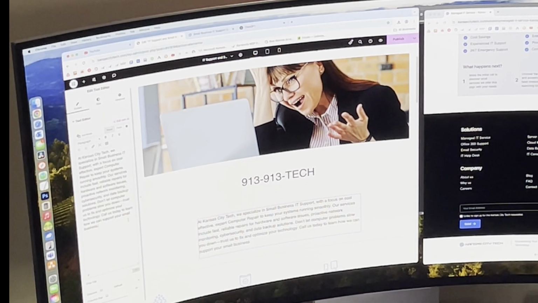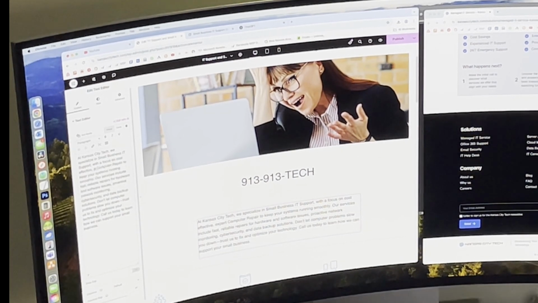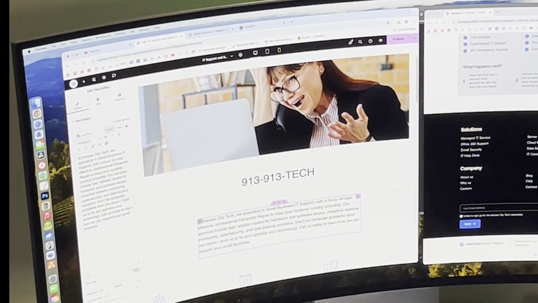I don't really like having exclamation points in copy, so Kansas Tech, we specialize in small business IT support with a focus on cost-effective, professional. We'll say professional instead of expert. Professional computer repair to keep your systems running smoothly.